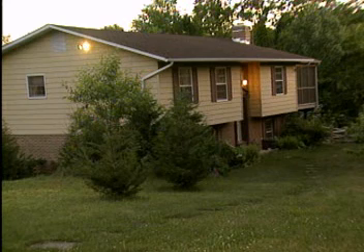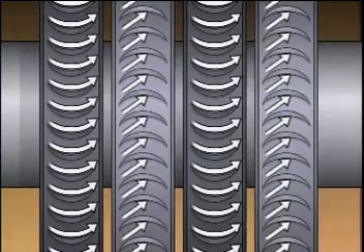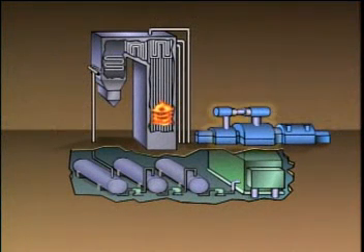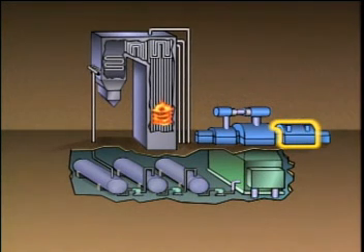Inside the turbine are 2 kinds of blades. The blades that are attached to the casing are called stationary blades. The blades that are attached to the turbine shaft are called moving blades. When the steam strikes the blades that are attached to the shaft, it causes them to move, which makes the shaft rotate. In the process, some of the energy in the steam is converted into mechanical energy in the turbine. Since the turbine shaft is connected to the generator, this mechanical energy is transferred to the generator. In the generator, the mechanical energy is converted into electricity.